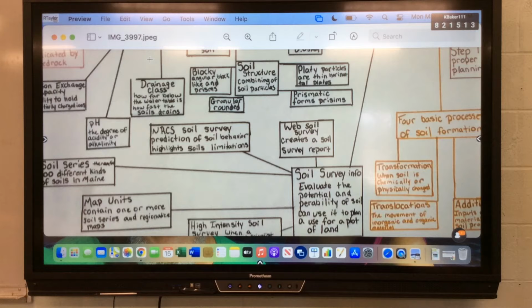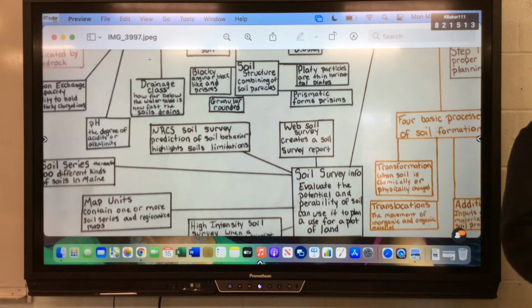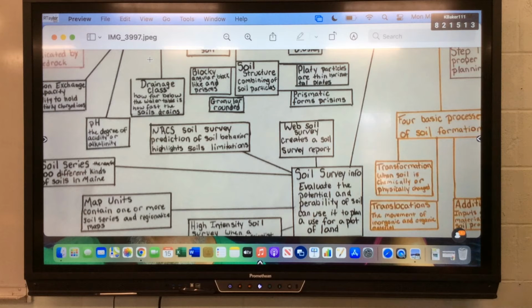Owen, you remember? How much water is currently in the soil? No, actually, how much water is in the soil can vary very, very much during the year, right? In the spring, soils can be very wet, and in the fall, they can be very dry. So how much water is actually there at any one given point of time doesn't necessarily tell you its drainage class. I will say, Owen, it could be a good indicator, but there's a better indicator of drainage.